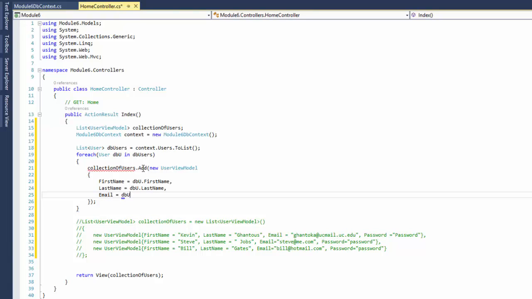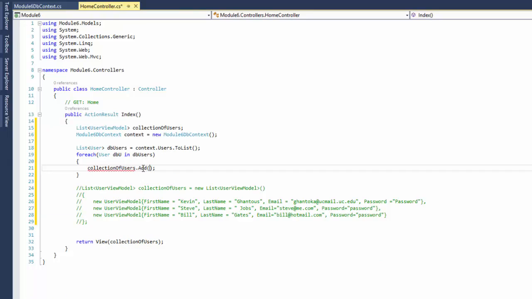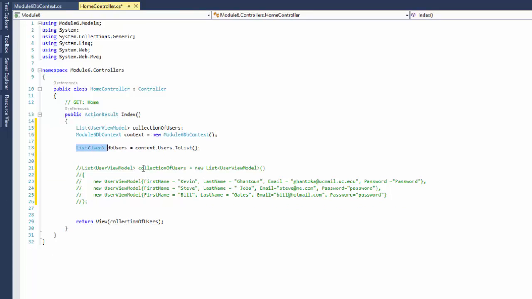The problem with doing this is that it works, but it's additional lines of code, and it gives you a level of uncertainty about what exactly is happening here and how we know what's going on. So instead, what I'd like to do is consolidate this down into really just one or two steps. So we have the initialization step of our user. I'm going to go ahead and pull that out. I want to use that again, but I'd like to get rid of this foreach loop, and I'd like to get rid of this additional list.